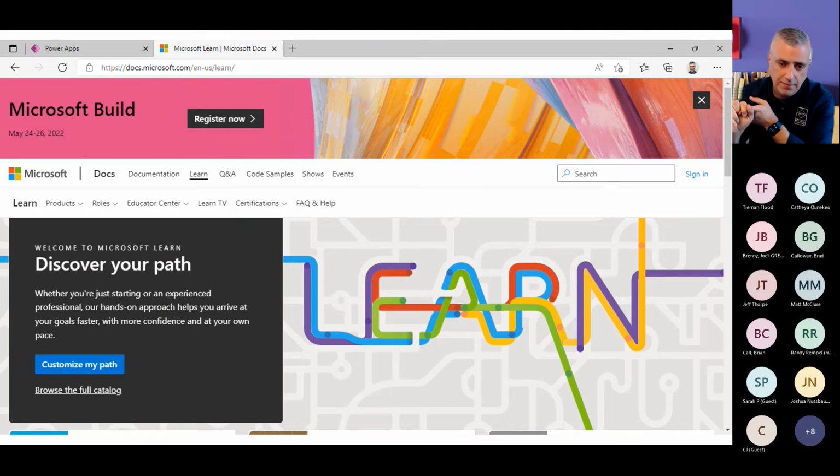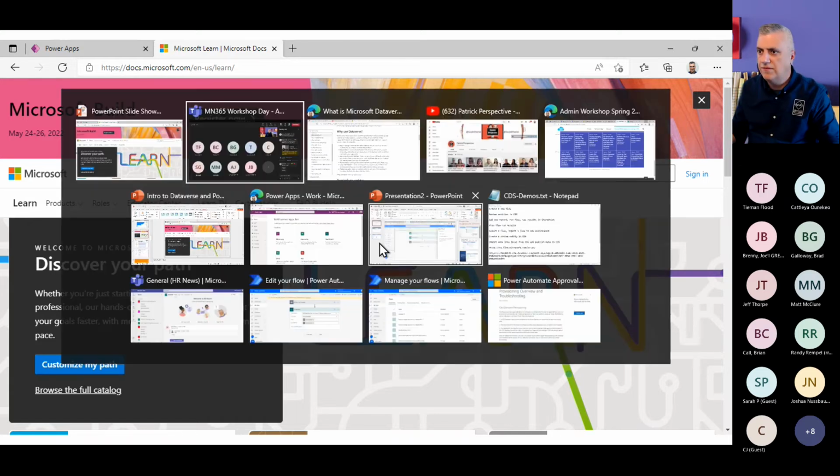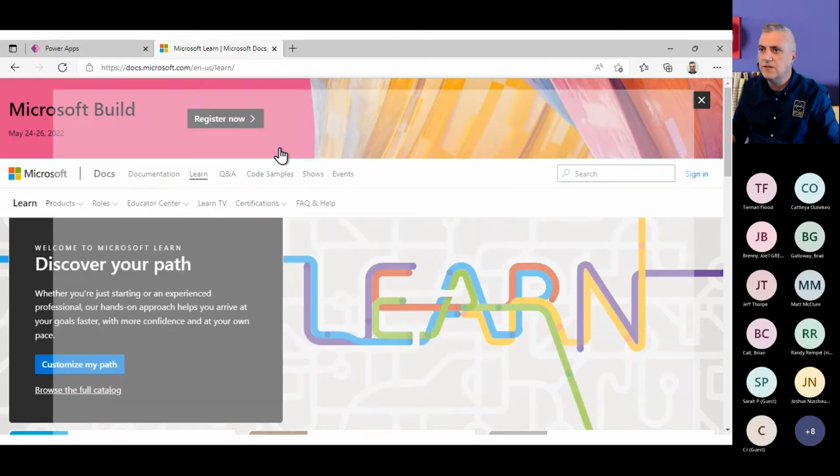I use it for exam prep. So I mentioned I take a lot of Microsoft exams. I'll go here first rather than looking for a class or anything like that. They have exam crayons on here. One of the exams I recommend a lot of my developers take is the MS-900, the Microsoft 900. Let me bring it up real fast just so you guys can see.